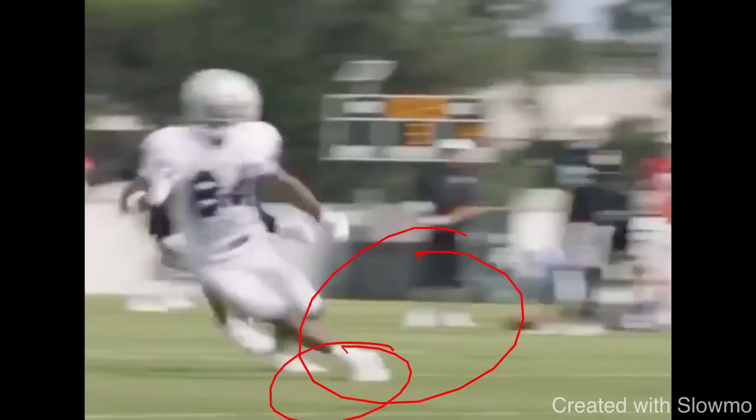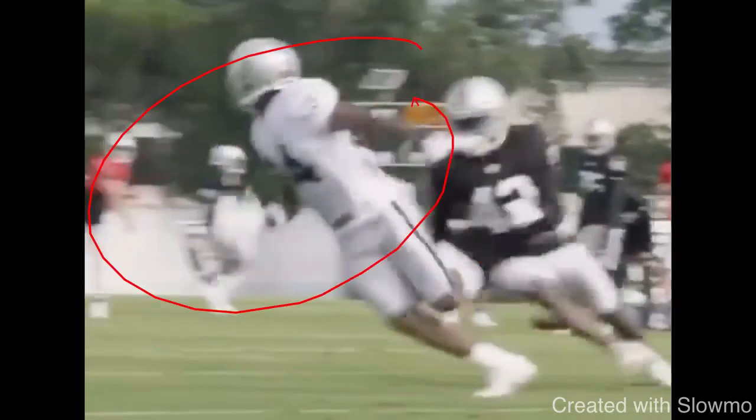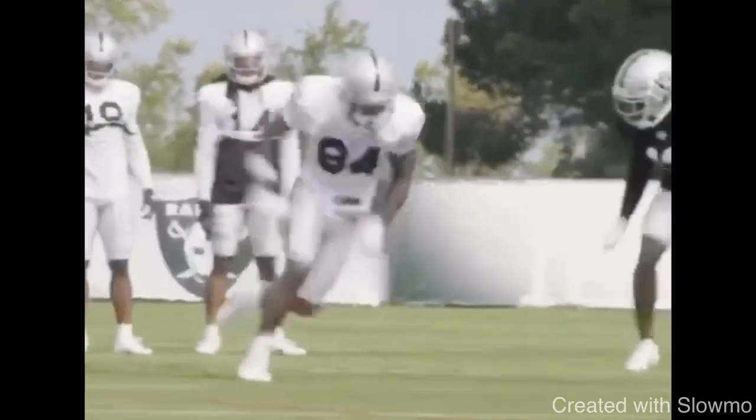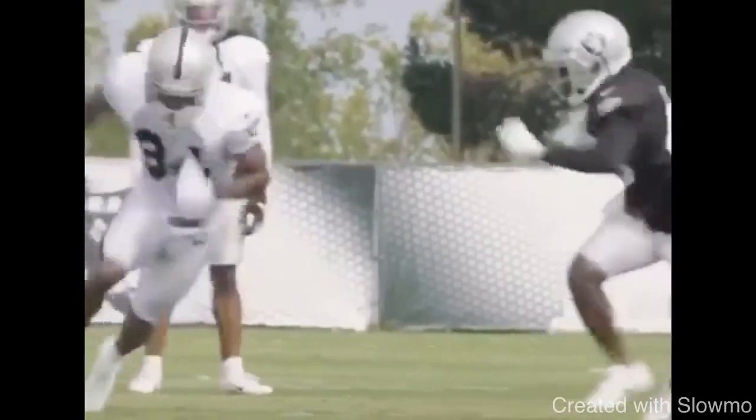You see how his second step's starting to open up, starting to get those hips turned, and he's starting to run out of this break. Continue to pump those arms, rip those arms out of there so we could widen the distance with this DB and we could win the race back to the ball. That's a textbook example of how to run this speed out against press coverage. Just watch it again, full speed one more time. Great job using this hesitation hop, pushing up vertical, and then breaking this thing right off. Great route by Antonio Brown.